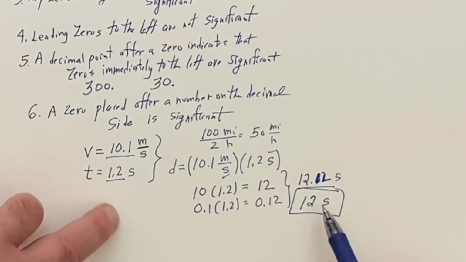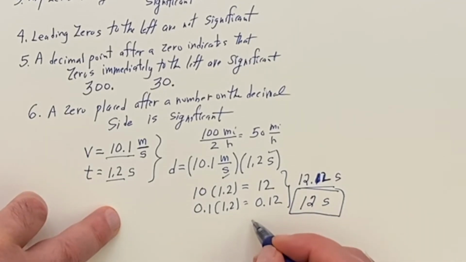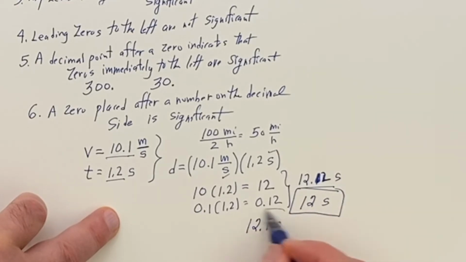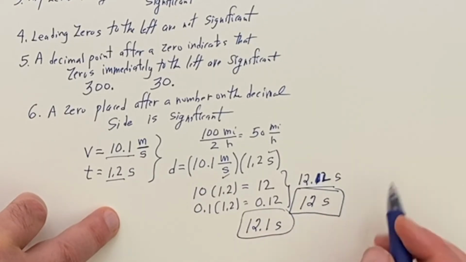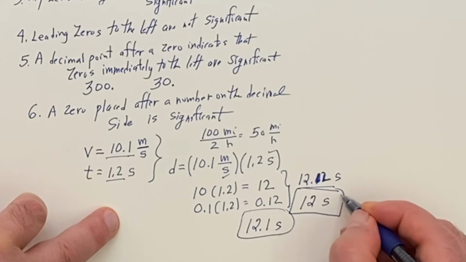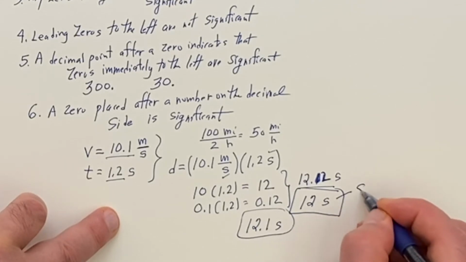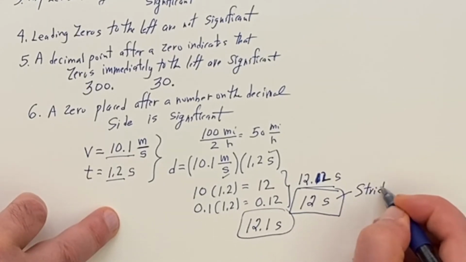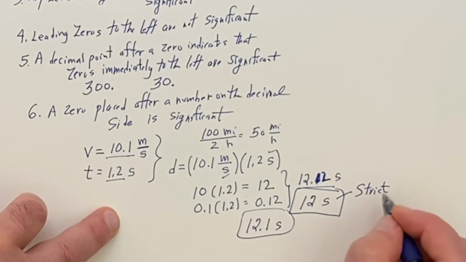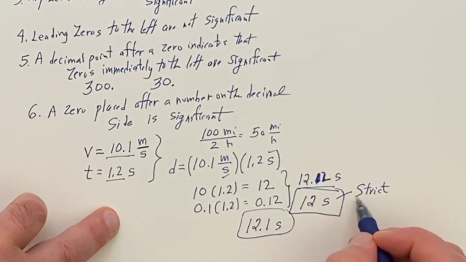I found that when I taught engineering though, in engineering books, they often would give 12.1 in a case like this. They would just throw in one more. So if you want to be strict, like the chemist, this is strict. And I remember losing points in chemistry class if I didn't do this. Then you would be strict, you would do that.